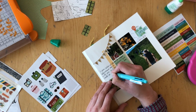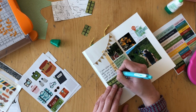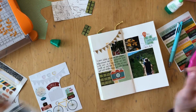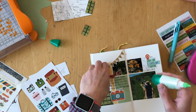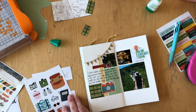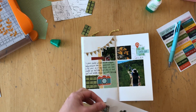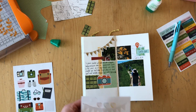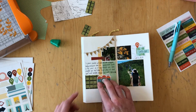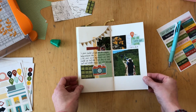And then I am going to journal all the way to the photo, because I thought, since the black is such a heavy color, I don't think it would have worked if I had just journaled on the white part. And then I have this strange gap here underneath the banner, and I decide that I will use this arrow, which I have struggled with before. And then I have this little open space that I'm not too happy about, but I decide, no, just call it done. It's okay. It's your very first traveler's notebook spread after a long time, and just be happy with the way it looks, and then call it done and move on.